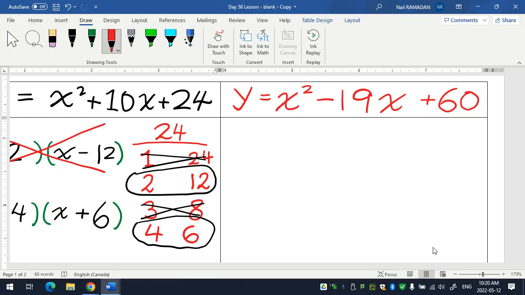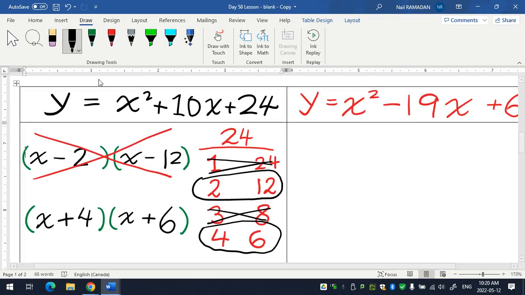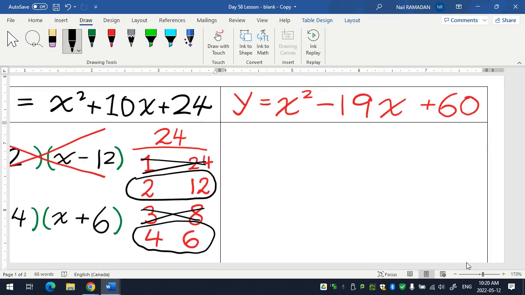Colin, which number do I look at after checking that I start with 1? I mean, which number of those numbers do I start my solution with? The 19 or the 60? Always start looking at the last number. Okay, everyone. 60. What's my first pair? 1 times 60.